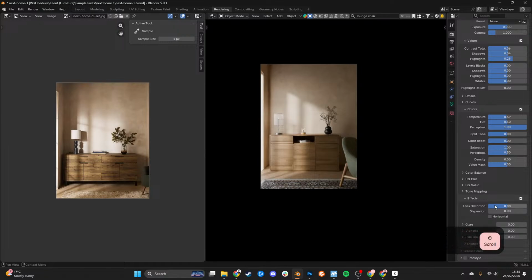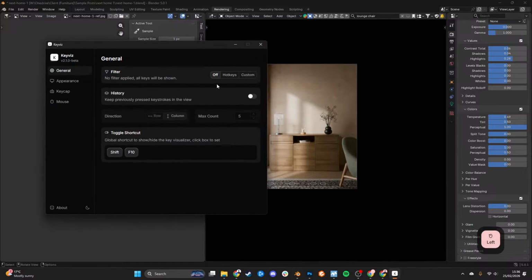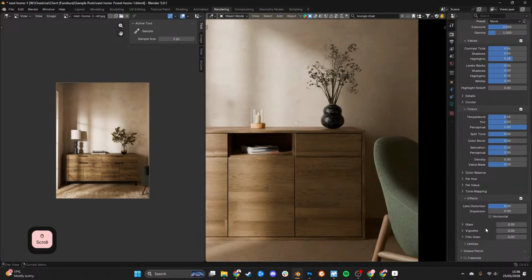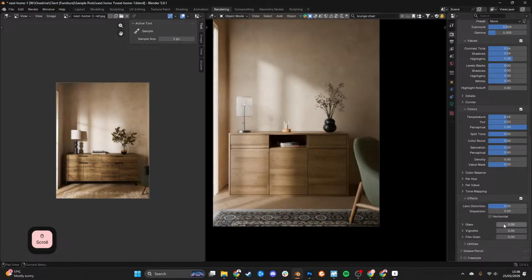No, I don't want to do lens distortion, sorry. The keybinds thing's in the way. Let me just move it. There's another setting somewhere. I think I might have forgotten it though, so we'll leave it for now.